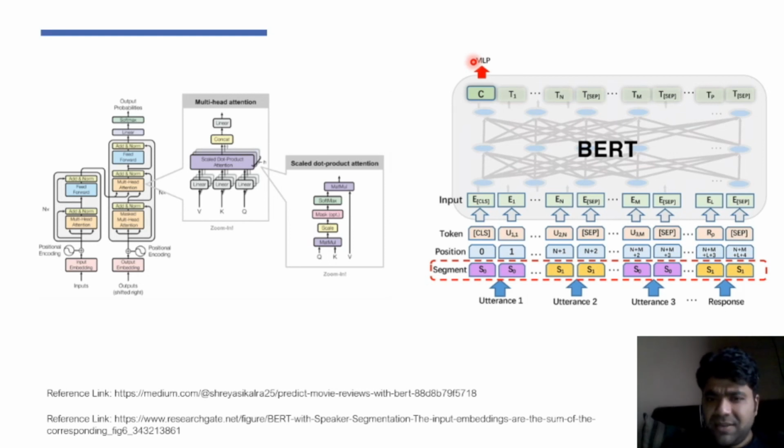One thing I probably missed explaining here is that there is also positional encoding. The position of the word, where the word is in the sentence, is also fed to the network. So the network will understand that the first word is missing, or the second word, or the nth word is missing, and so on when it is trying to learn the language. So in short, this was BERT.